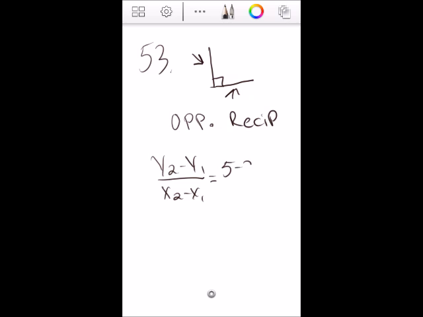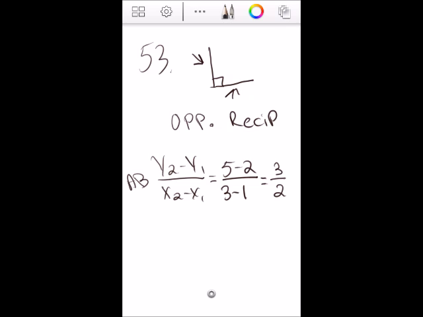And the x of B is 3 and the x of A is 1. So we'll do 3 minus 1. So up top we get 3 and on the bottom we get 2. So the slope of AB is 3/2. And if you take a look at your answer, that matches C.